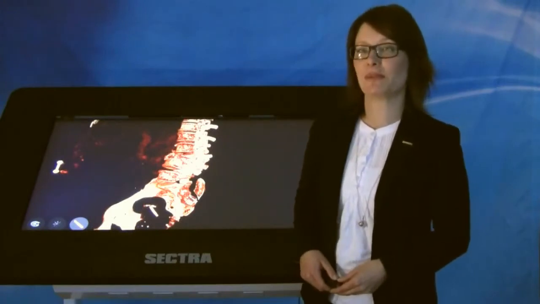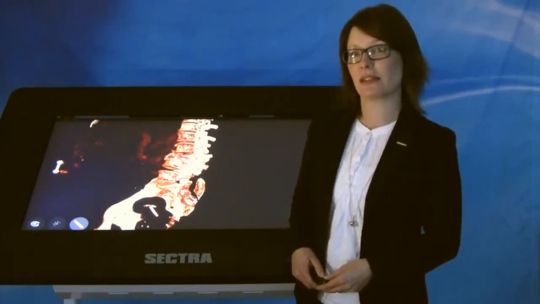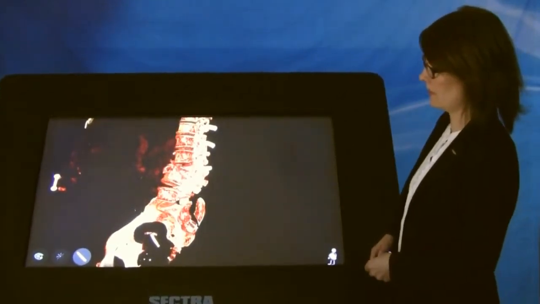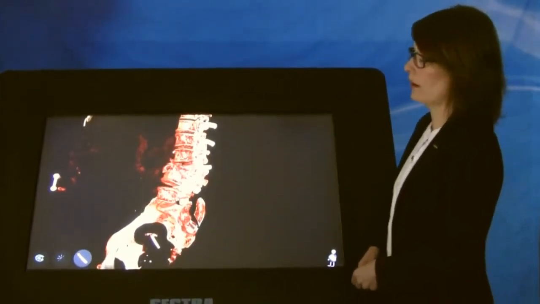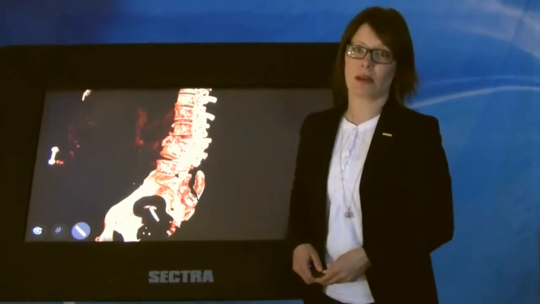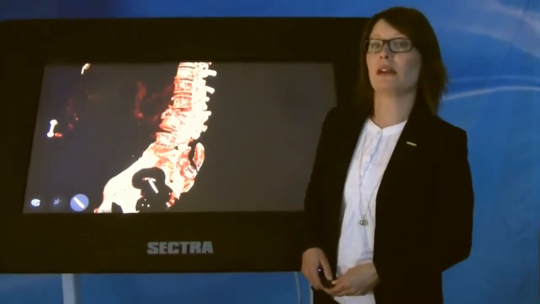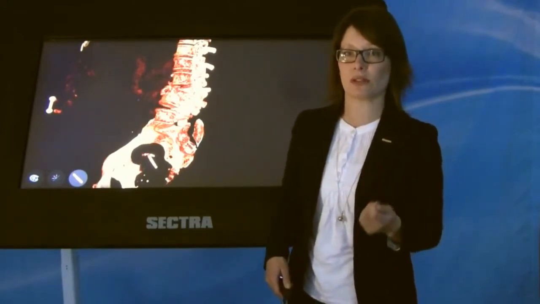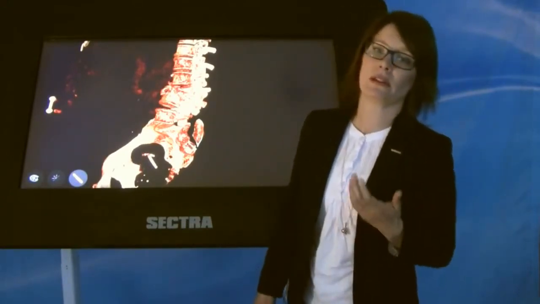The table is easy to move and maneuver, and since you can tilt the table like this, and move it up and down, and also connect it to a beamer, it's a perfect tool to use as an interactive part in clinical courses and lectures. All in all, the Sectra Visualization Table is a great and useful tool for orthopedic departments.